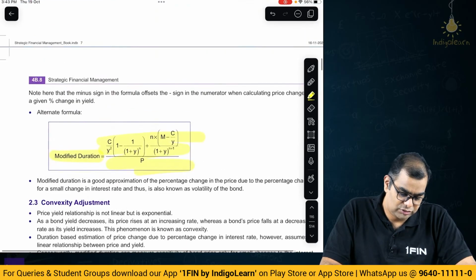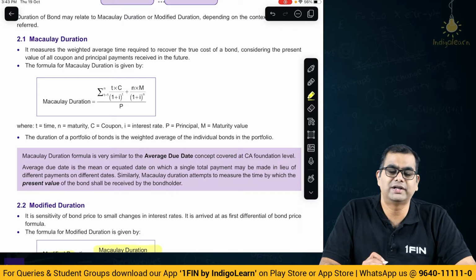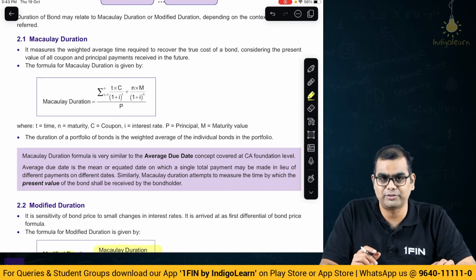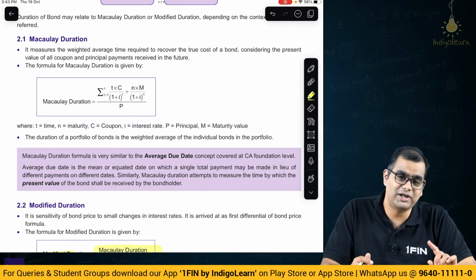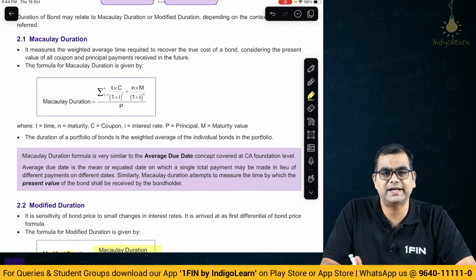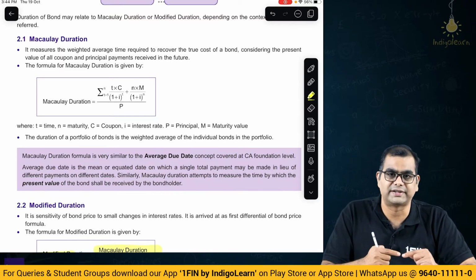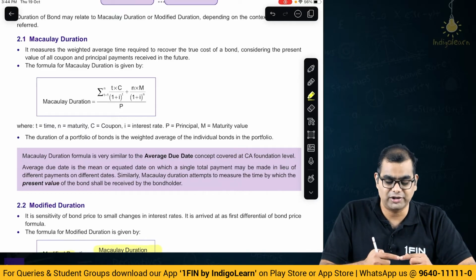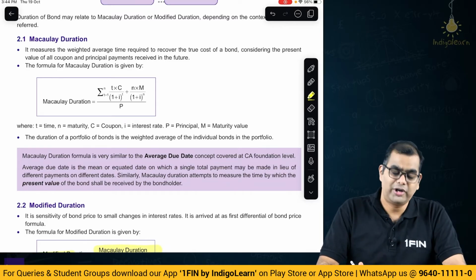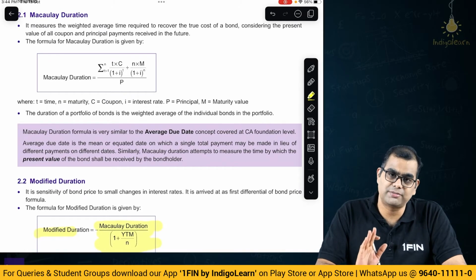Now these two give you an understanding of the sensitivity of a bond, and how you compute the change in price of a bond for a change in interest rate. Immunization is linked to this concept of duration. The market price risk and the reinvestment risk are offset at the point when the duration of a bond portfolio is equal to the maturity of the liability that you have. At that point, you will offset the risk. That is the process of immunization, and that duration is Macaulay duration.